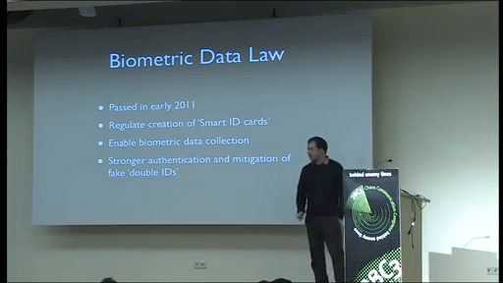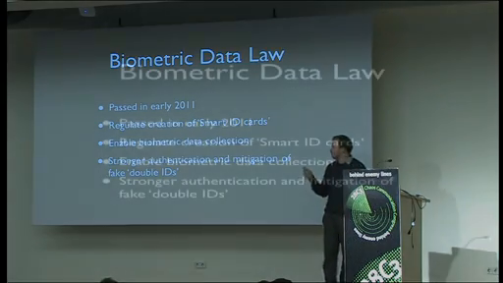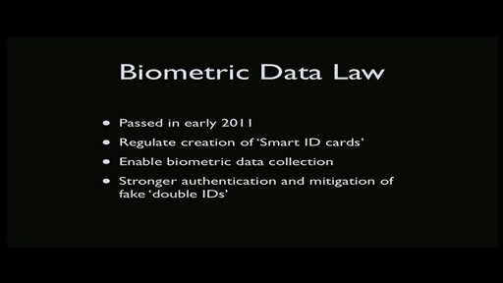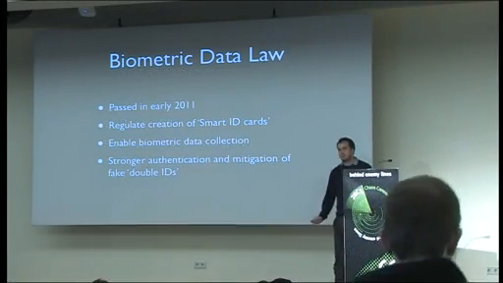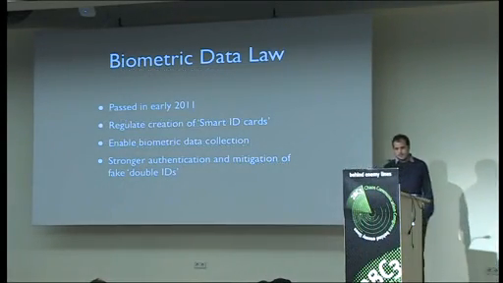Essentially, it's a law that allows the Israeli government to regulate the creation of smart ID cards. So essentially, ID cards that enable biometric data collection for the purpose of making authentication much stronger than what it is today with the existing ID cards, and mitigating the problem of fake double IDs. Israel has a problem that a lot of its IDs are actually fake, and people have double identities, not for the reasons that you would think, but usually for criminal activity. So that's a problem that the Israeli government would want to take away. Therefore, they passed this law.